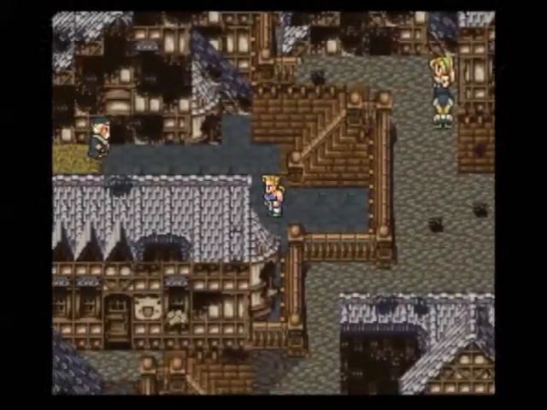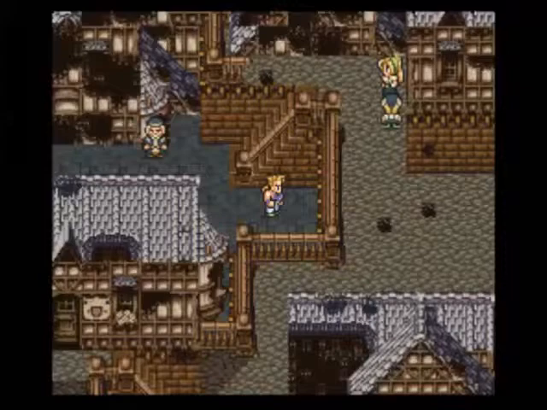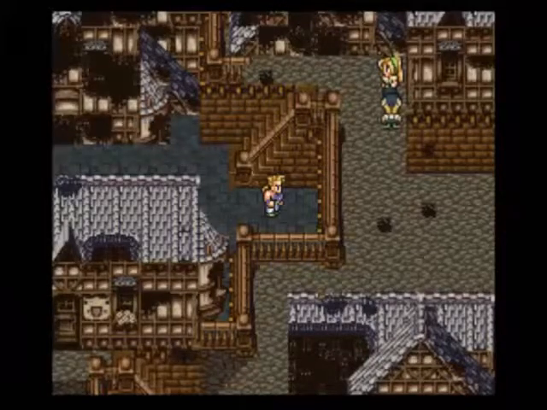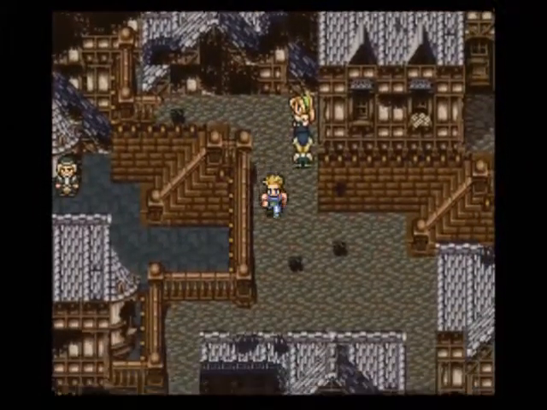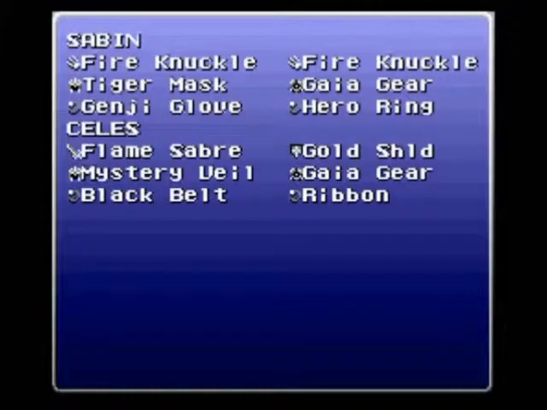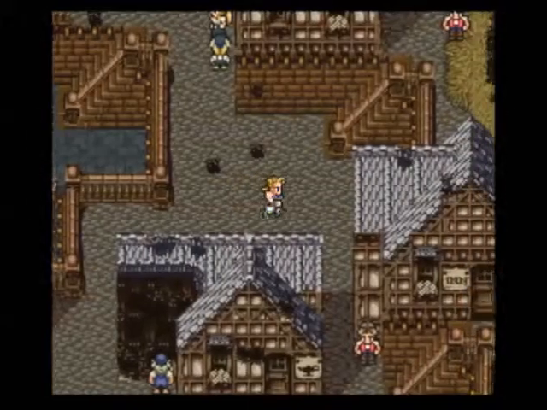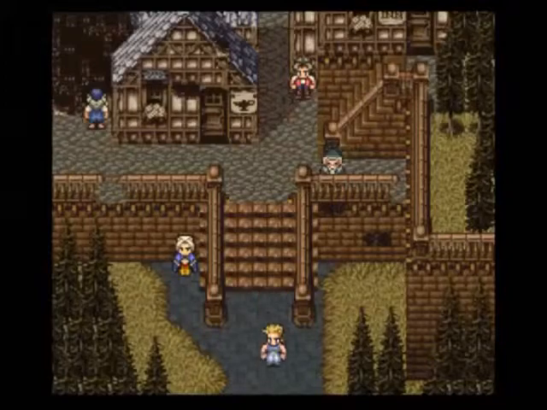Alright, are you gonna join our party now? Yes, he is! I'm gonna take a second and rearrange his equipment. Be right back. Okay, we're back. And I just equipped him with, here, I'll show you my setup here. There you go, the Genji glove with two fire knuckles and the hero ring. I'll probably be having him attack most of the time or use any blitz. Now let's head out of here, there's nothing else to do.